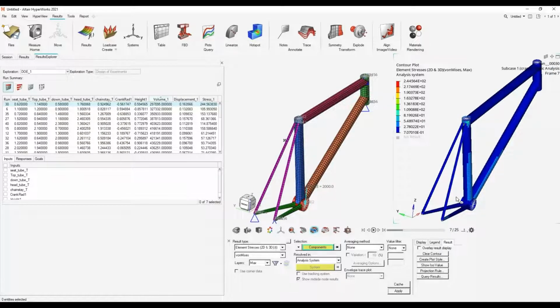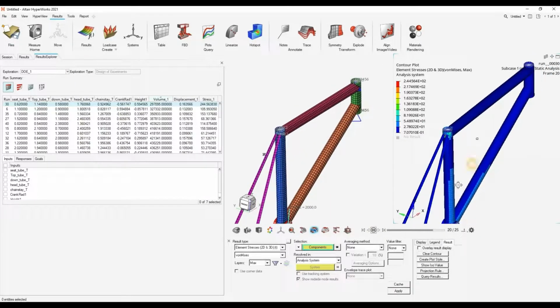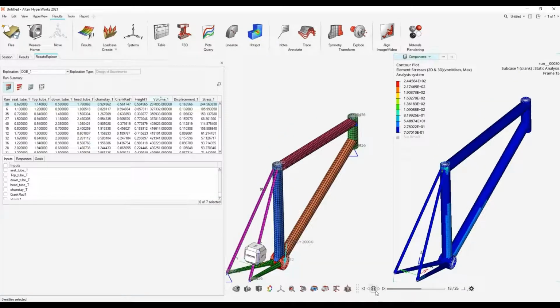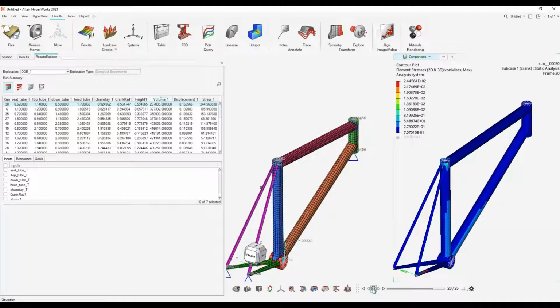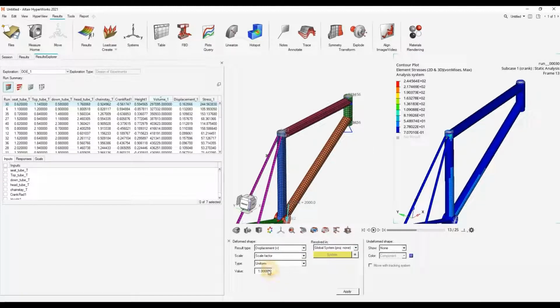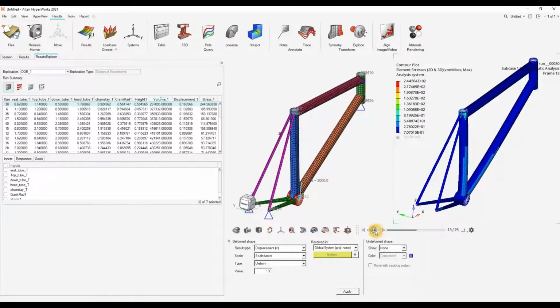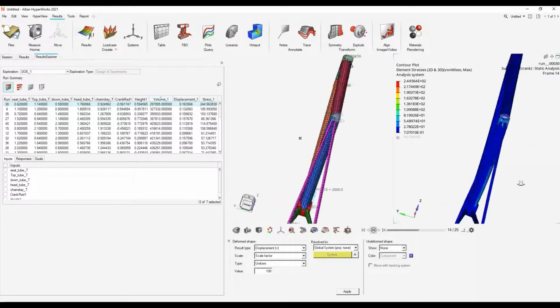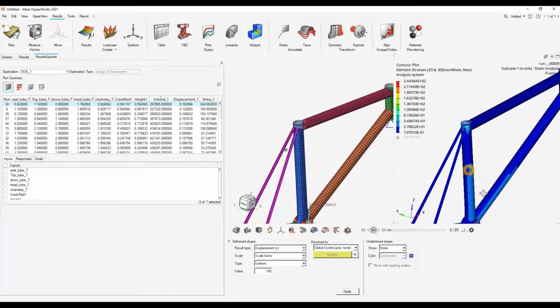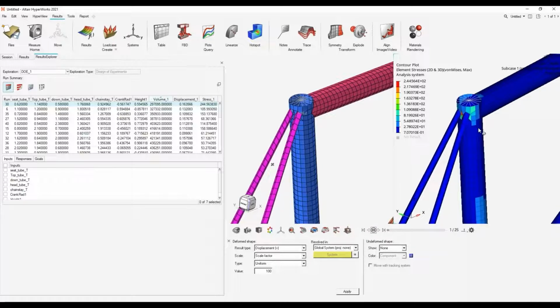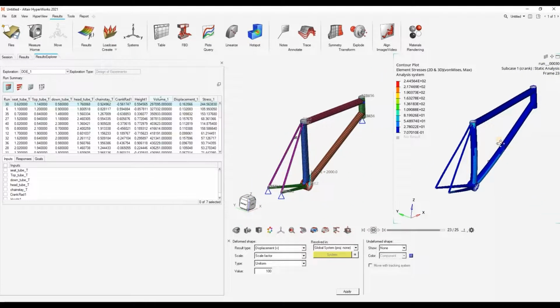And where you can see the values of your different contours, and if we were to play our animation, you see that it doesn't really deform too much currently. So what we can do is head into a specific tool called Deformed, and through here we can specify graphics, deformation, contours, and magnification. So we can magnify it by, let's say, 100 as a scale factor, just so you can see exactly where our frame will bulge throughout the analysis. And you can see how it's buckling to one side, and there where your maximum stresses are.